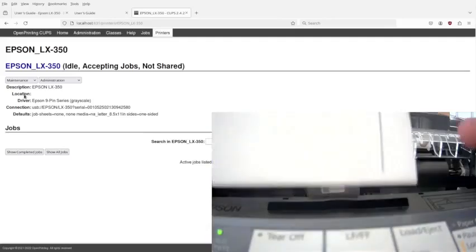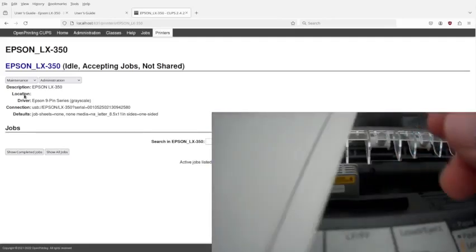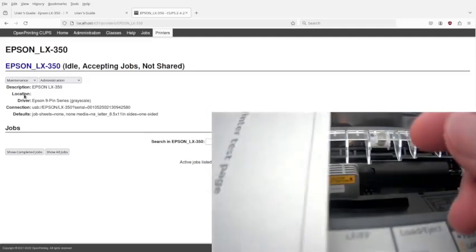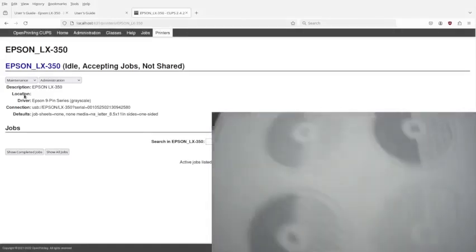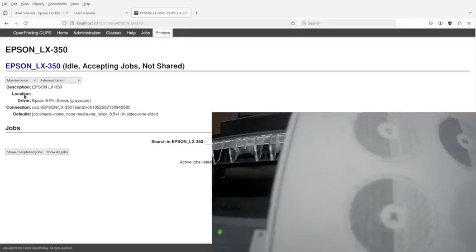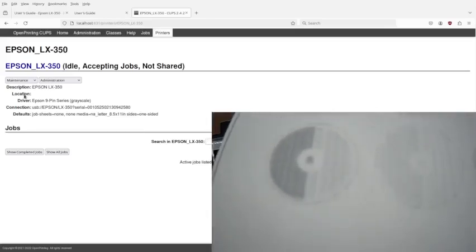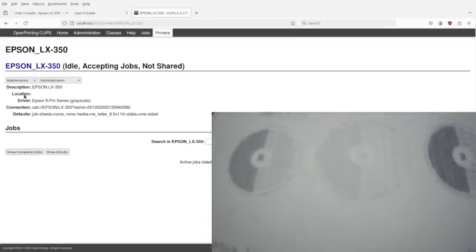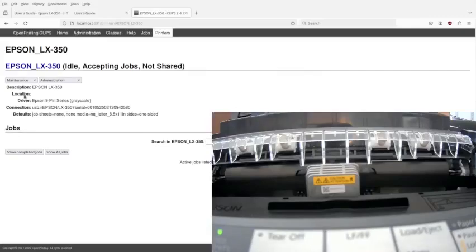Okay, so it didn't get the line at the bottom, but that's because it probably had too much spacing at the top. You can see the margins are terrible on this thing. I think you'd normally use this to print text in the middle of forms, and you'd line up your form properly. So let's try to line up better than this, and let's also put it into full print speed. So we'll just use this paper here.